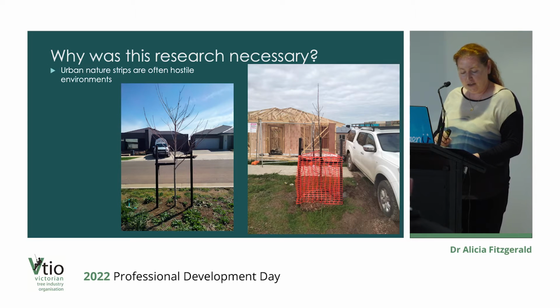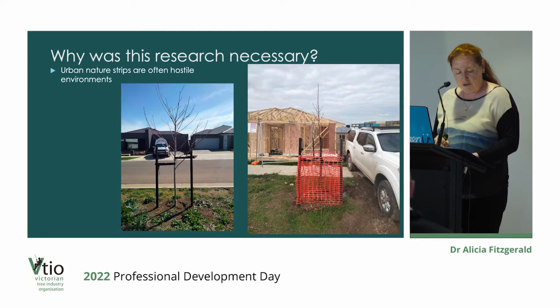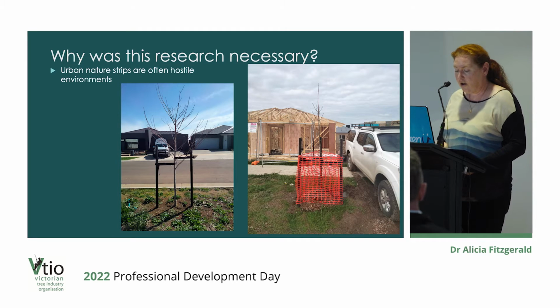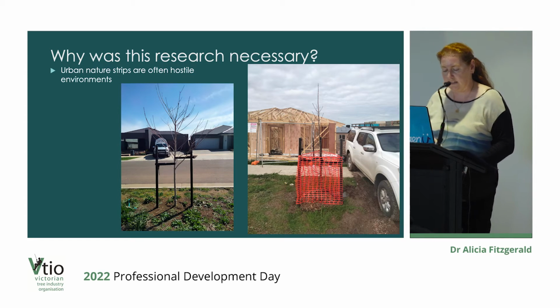Often nature strips are narrow with underground services competing for vital root growth area as well. There are also constraints for planting trees in established urban areas, often if the soil has not been ameliorated over time, and the soil can remain compacted when planting into the nature strip. It can be costly and time-consuming to ameliorate compacted soils, and some methods may not be viable due to the risk of damaging those underground services.